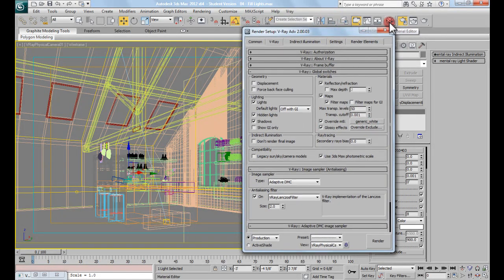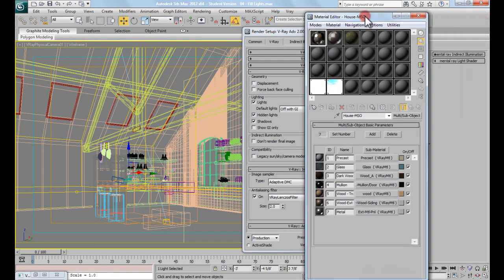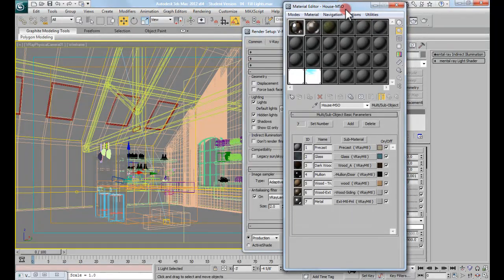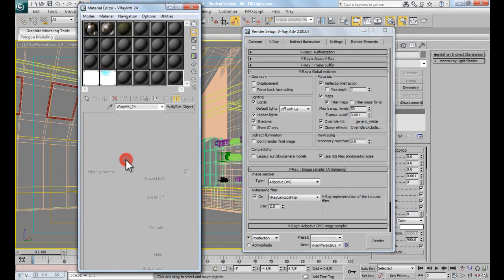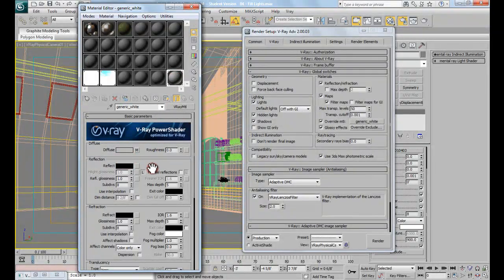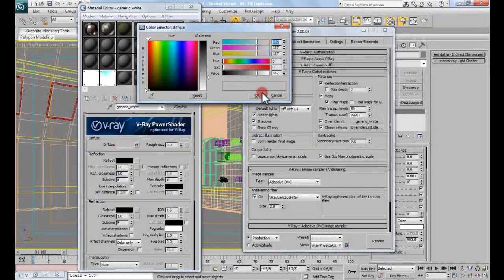So if I actually bring up my material browser, which I have a feeling is off on my other screen, move. There it is. So if I actually click and drag this where it says generic white, I can drag this into my material browser, release it, make sure it's an instance. And so this is the material that's in there right now. And you can see it has a gray value, not pure white.